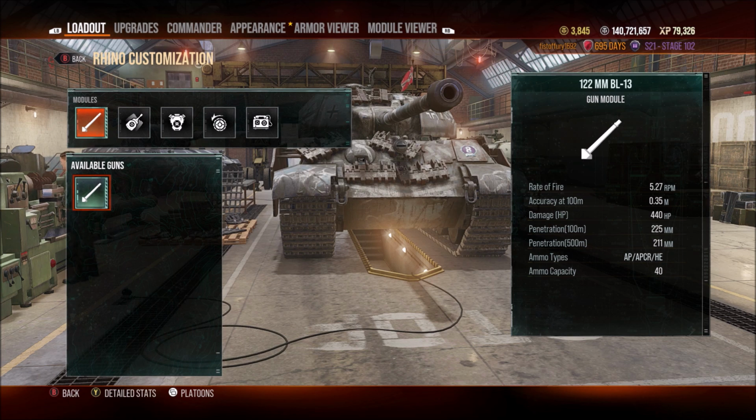Okay, that's a little bit under par because you got to think tier 8s. This is usually a tier 7 pen, like the Tigers and stuff that pen up to 208. So 211 for long range distance, you can clearly see that this is designed heavily to be close and personal sometimes. But we'll get to that in a minute.